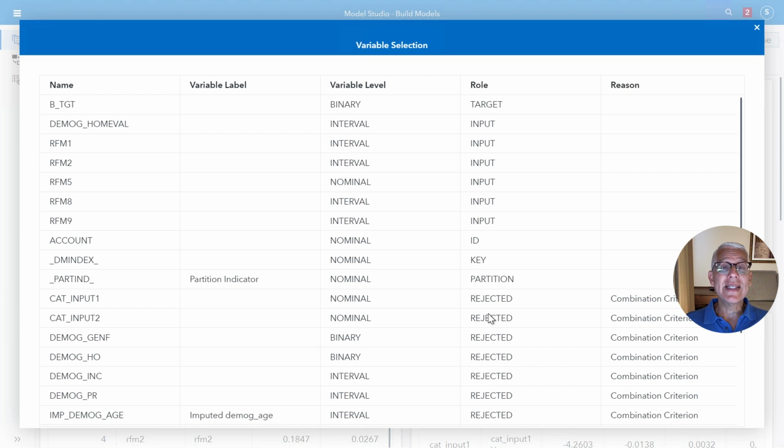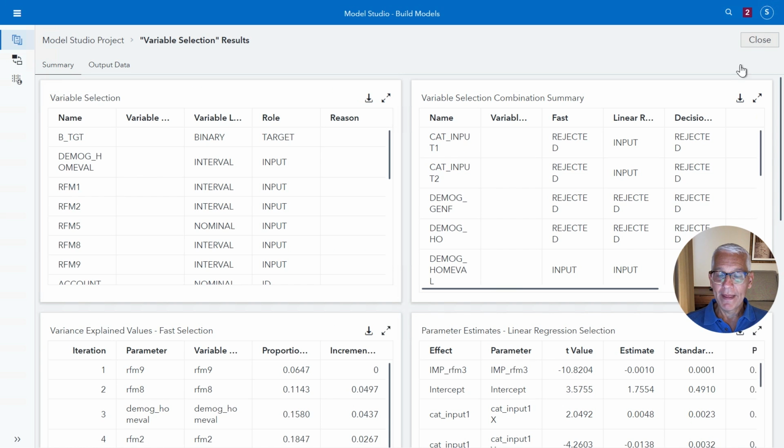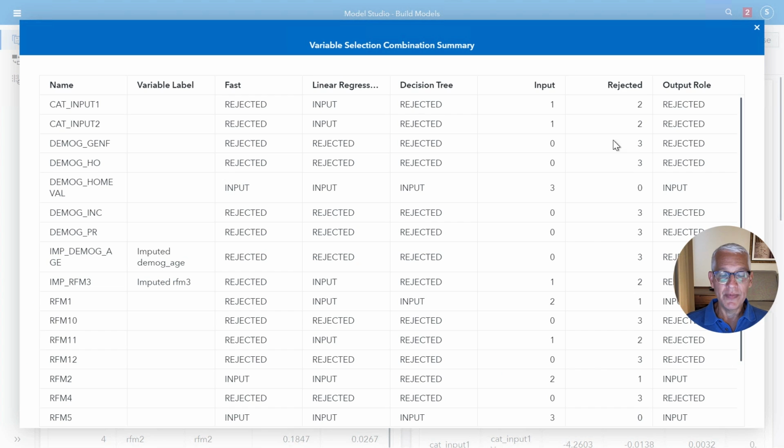And if we want to see exactly why they've been rejected, we actually have to go to a different table, because all we're told here is that the combination criterion was used. So in order to find out why a column was rejected, I'm going to close this table, and I'm going to open up the variable selection combination summary window.